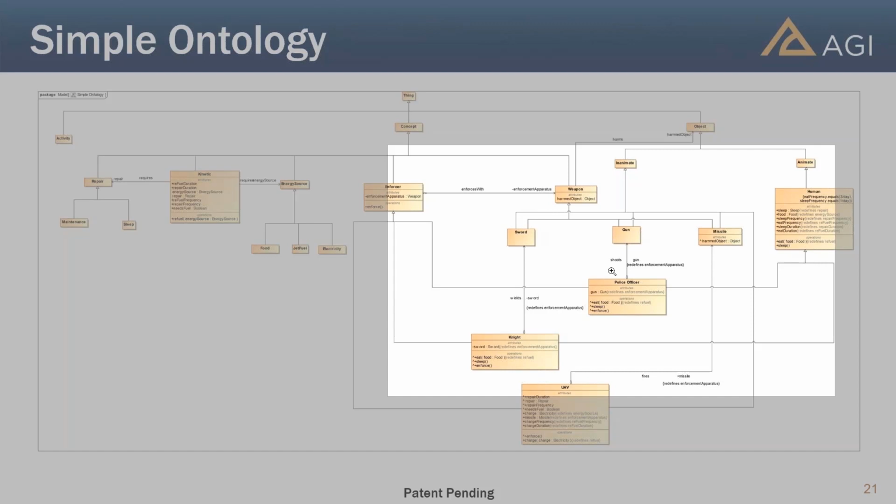But the police officer also inherits from enforcer, so that there's a contract there. I've said that an enforcer can enforce, and he always has an enforcement apparatus. So I can reason that this police officer is going to have an enforcement apparatus as well. And in fact, in this case, I'm going to say it's a gun is his enforcement apparatus. But I now can start to ask questions about this police officer. I can say that, well, I can tell him to go enforce because I know he's going to be able to do that.